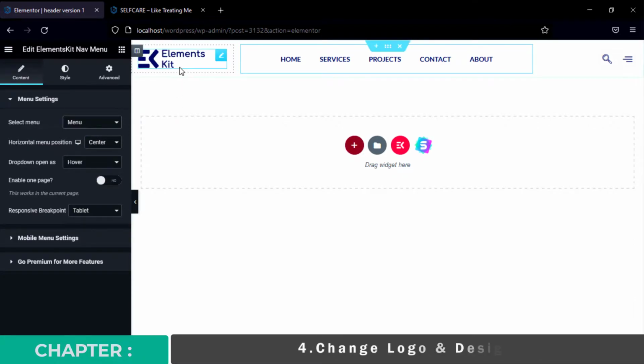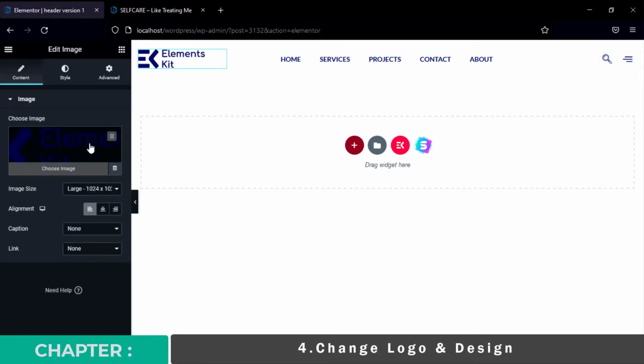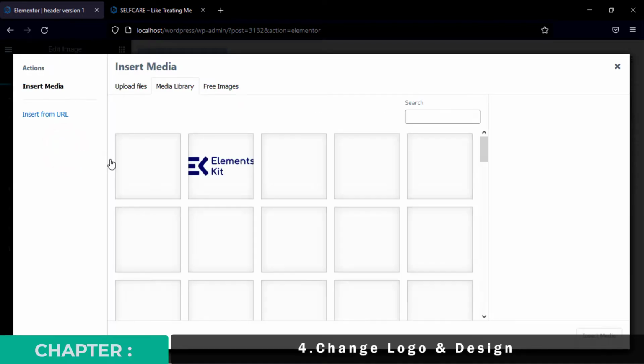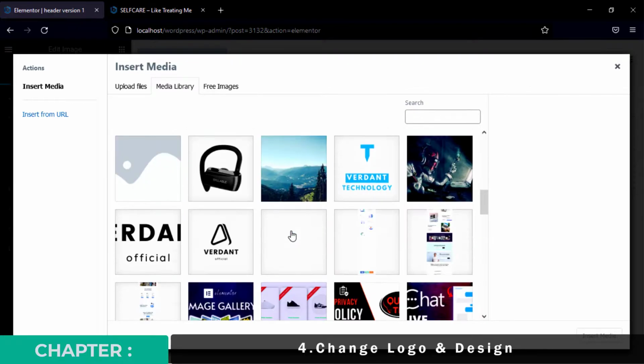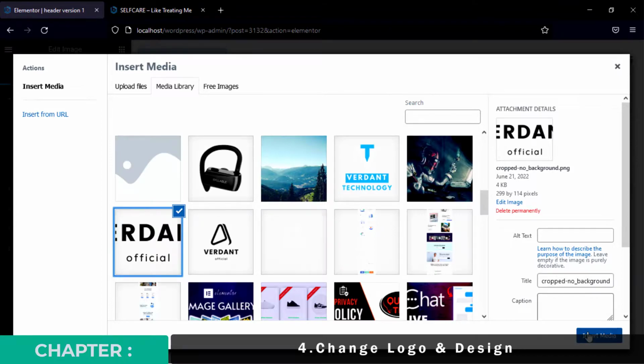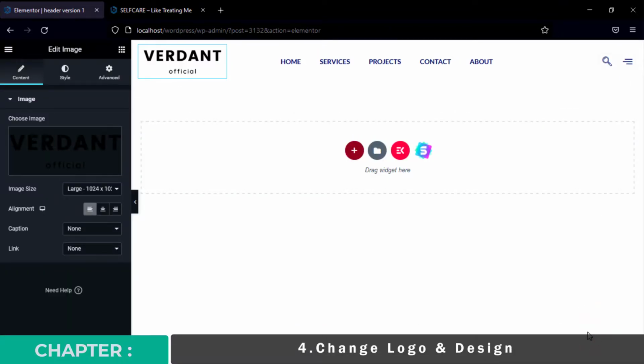I'm going to change the logo. Just click this Edit button and upload our own logo. Now I am changing this logo size a little bit.